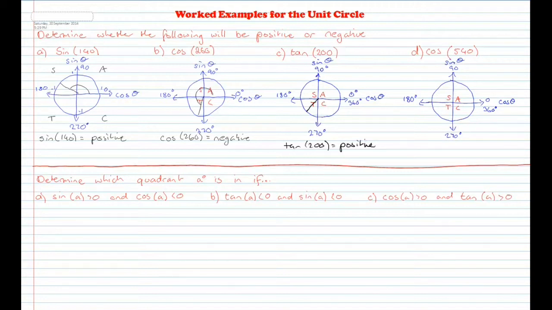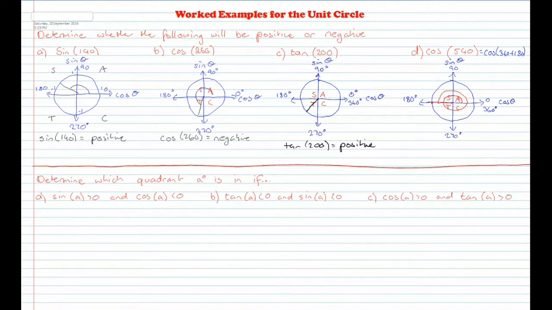Now for cos of 540 degrees, well, let's go through and plot where 540 degrees will be. And this is a little bit harder because it's actually the same as saying cos of 360 plus 180, because that's what 540 is equal to. So it's kind of like going through and actually getting this line here and going, well, I'm going once around to 360 and then I go another 180 around to get to 540. And that's going to get me all the way around to this value here.